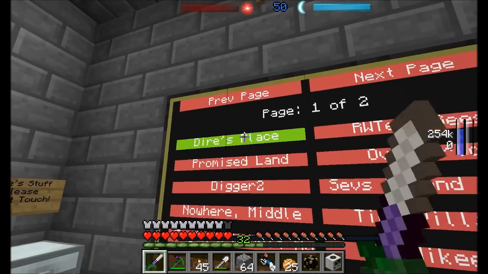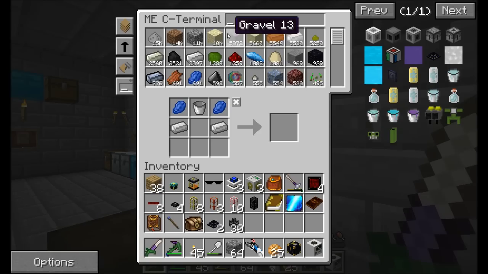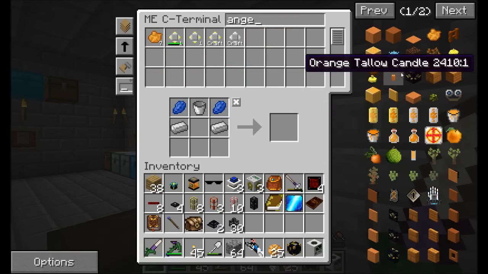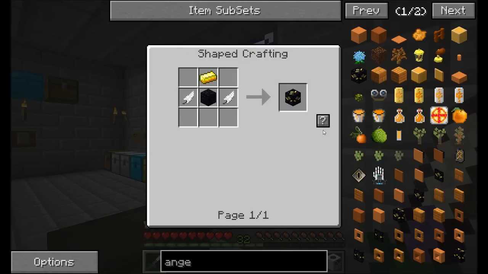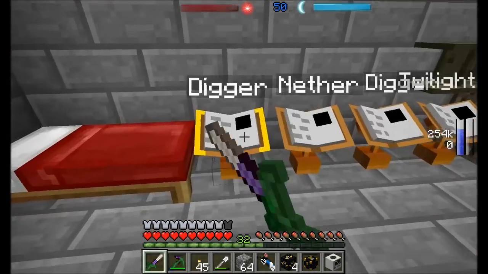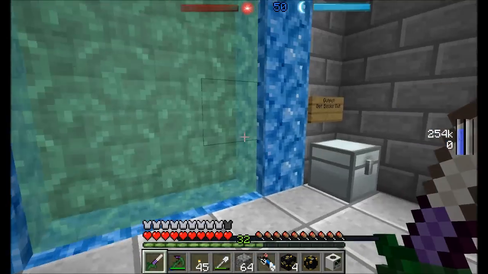I'm going to head back to Dyer's place. There we go. And make myself an angel block. There it is, angel block. That's not too bad, actually. That's an easy crafting recipe. I'm going to get a few of these. Oh, right. I'm short on feathers, aren't I? All right, off to Digger. And back to Digger 2.